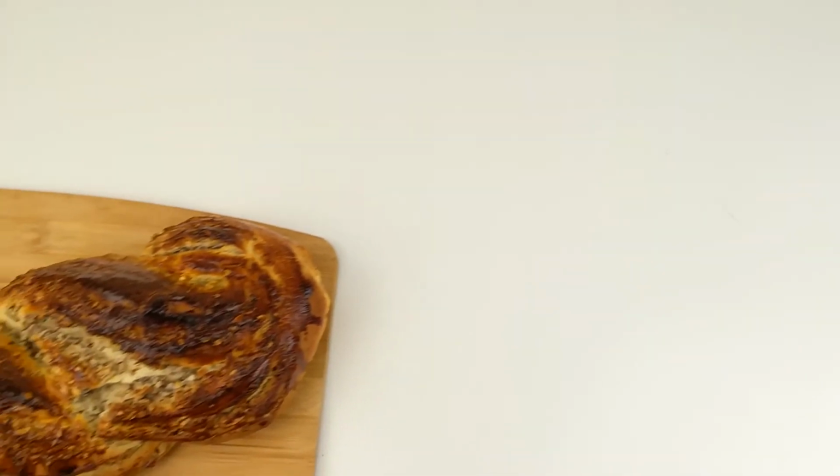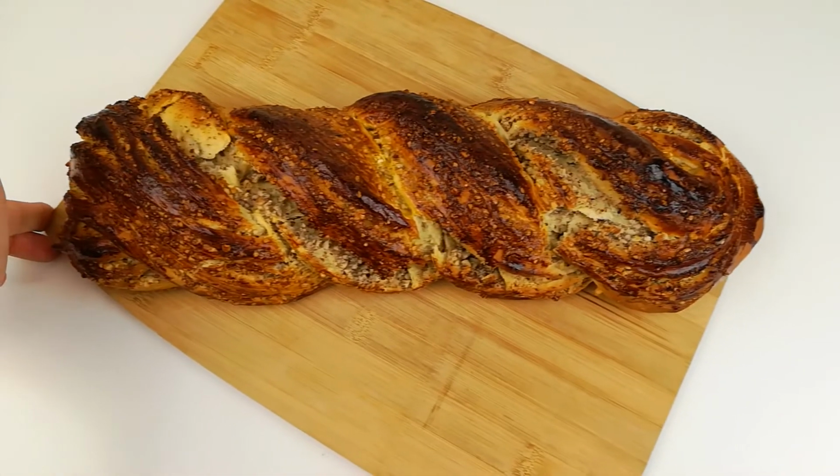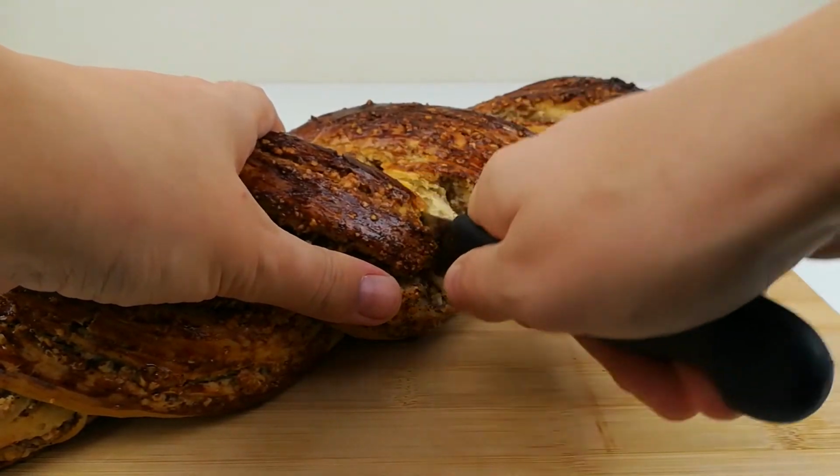I'm going nuts on this dessert. That shape, those nuts, and watch till the end to see how great the inner pattern looks like. So here we go.